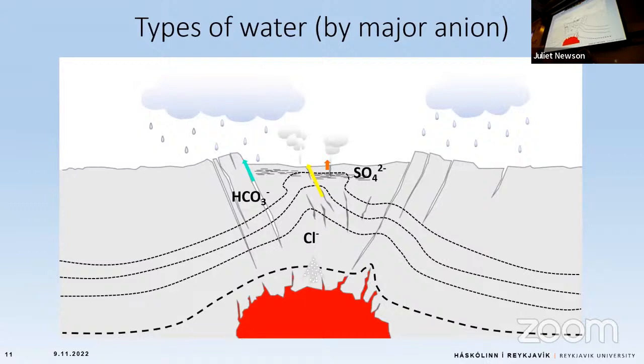Okay, so the chemistry of geothermal systems, as you might have guessed from that previous slide, is very complex, and there are lists of elements and complexes that you can analyze for. But the very first thing, this absolutely simplest geochemical model that we all use all the time, it's in the back of your head, is that we can classify these waters by three main anions. Okay, there's chloride, there's bicarbonate, and sulfate. And very few waters just have one of these. Usually most geothermal water is a bit of a mixture, but one of these is dominant. Okay, so we classify these by the dominant anion.